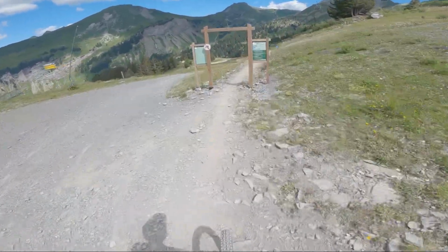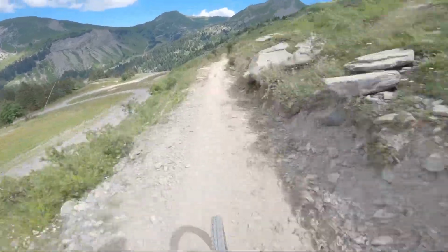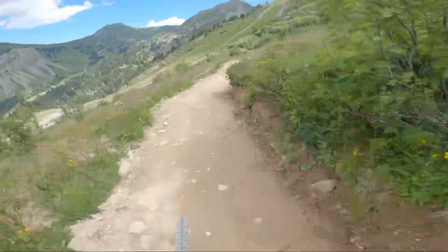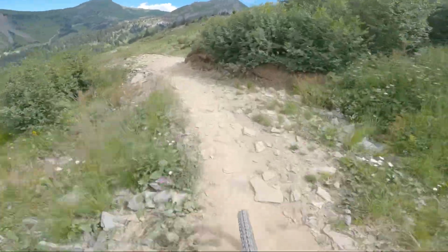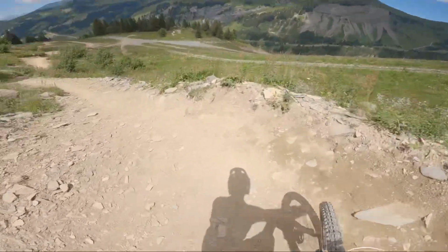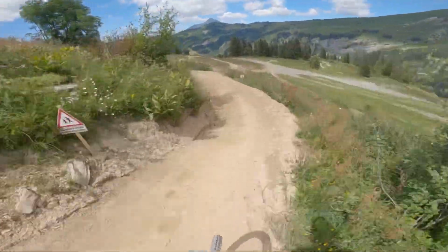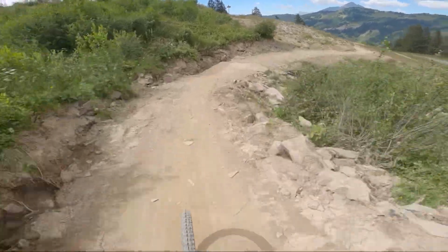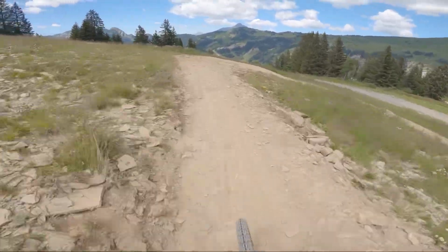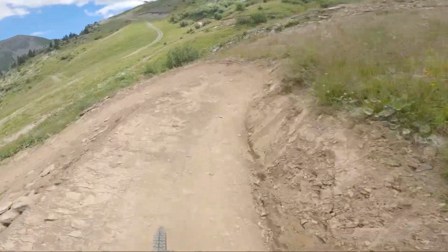Right, second run on the new brakes down this track. Okay, getting a bit more comfortable with them, it's safe to say. Oh, I'm in the wrong gear. They could do with putting the berm in a bit sooner. So dusty, don't know if there's anywhere the grip is. Oh, I keep forgetting about that little cut through.